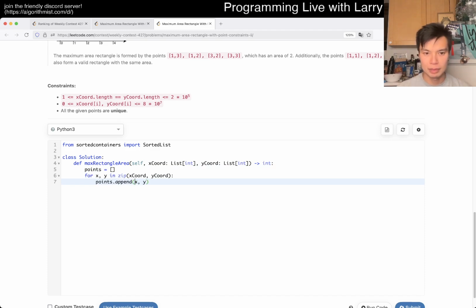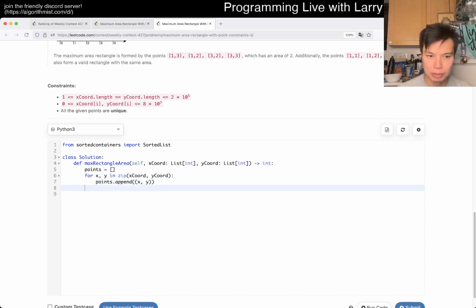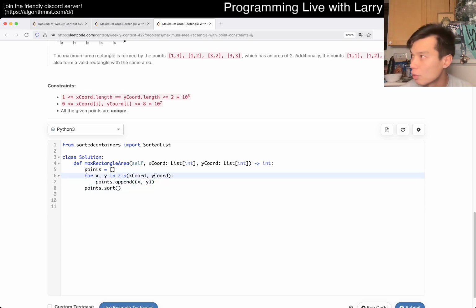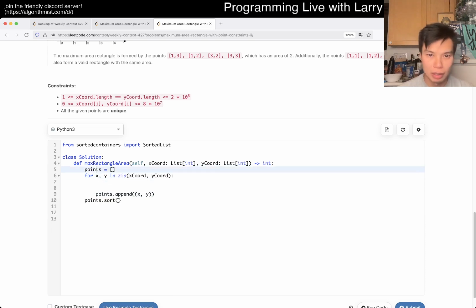Right. Okay. So then now we want to do points that sort, right? And then what does that mean? I don't even know that I needed to do this, but okay. So then now maybe we have points.